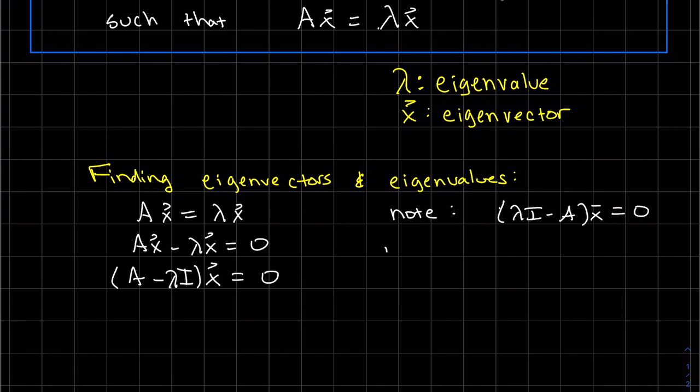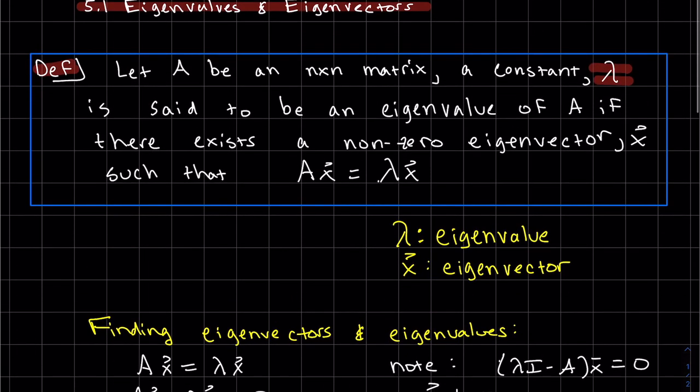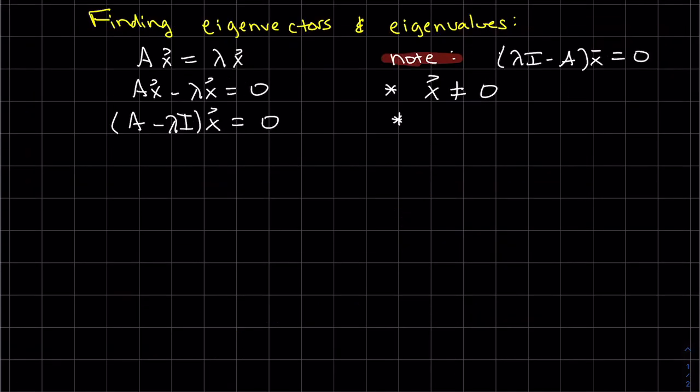We do also want to point out that X doesn't equal to zero. We just don't want to deal with X being zero. It's the trivial case. It's not really important. So we defined it up here to be a non-zero vector. The last thing to point out is we're going to have a matrix here times X equals zero. X is our eigenvector, so you can also see that the eigenvector is the null space or the solution space.